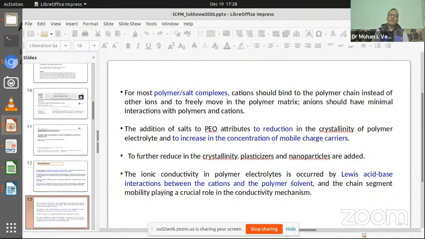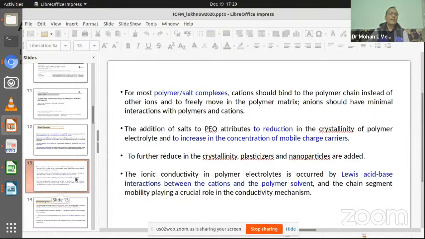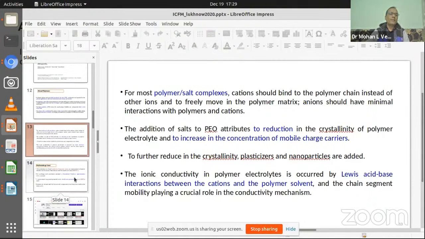And in the DFT-based study in our laboratory, whatever the experimental results are showing, and whatever probable reasons are indicated for the enhancement of the conducting polymer, we try to re-study all those properties and give the details of what is actually happening inside the polymer material.